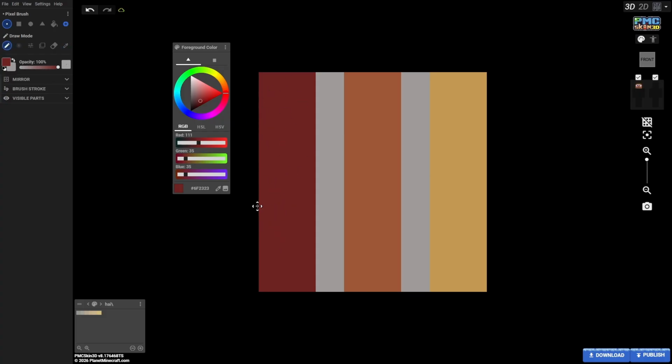So first you're gonna get your base color. I'm gonna start with red right here, and for red I go to the red slider and move it over to the left a little bit, not too much, and it'll look something like this.